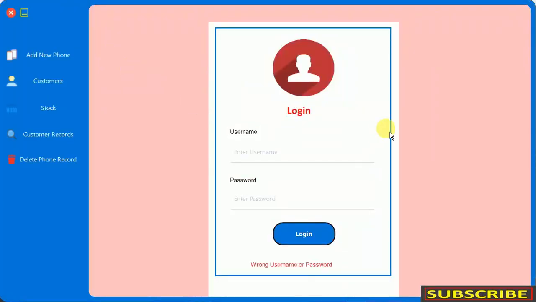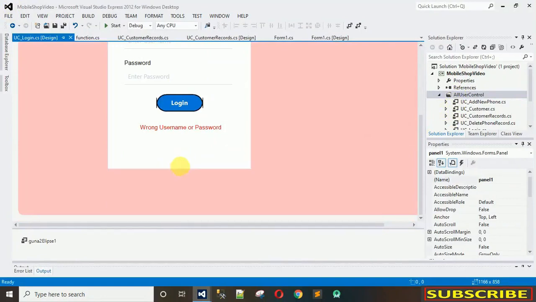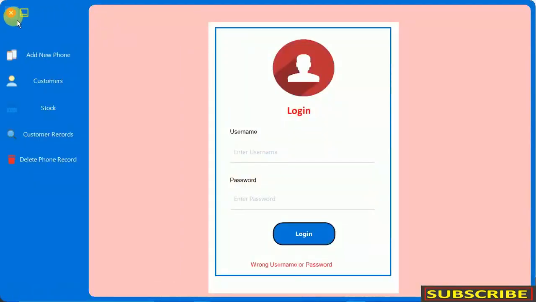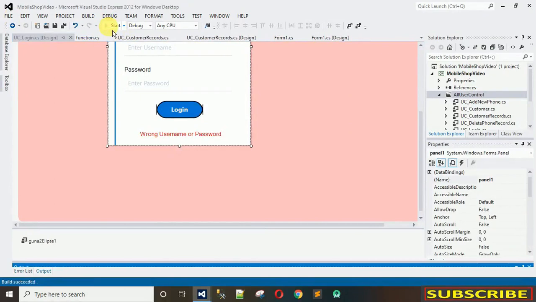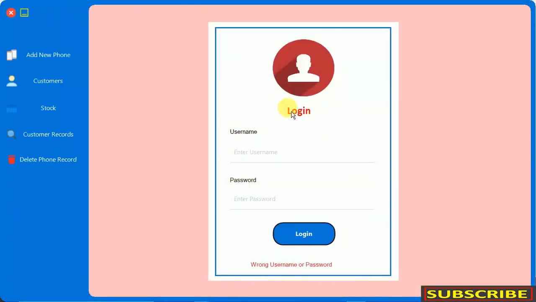Okay, now this one is looking perfectly fine, but we have to move this panel a little bit upside. So let me close this and decrease the size of this one till over here. Let me start this and let's see. So this is all a task of adjustment. Okay, now this one is fine actually. Now this one is looking perfectly fine.